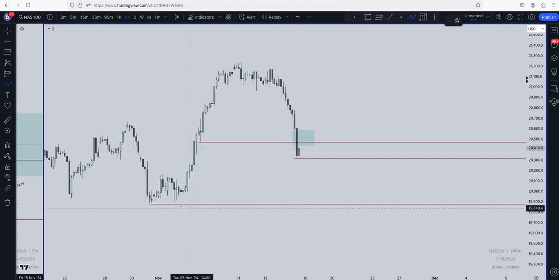I would like to see it sweep this low before it goes up, but of course, it doesn't matter what I like to see. What's best for me to do is get into the chart and trade what you see at the moment. When you come back tomorrow, trade what you see tomorrow. Don't be like, oh, I think price is going up, oh, it doesn't make sense that price is here, and then you want to force it.